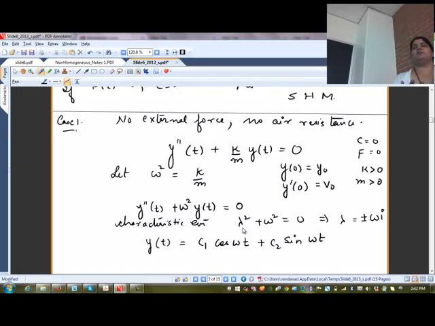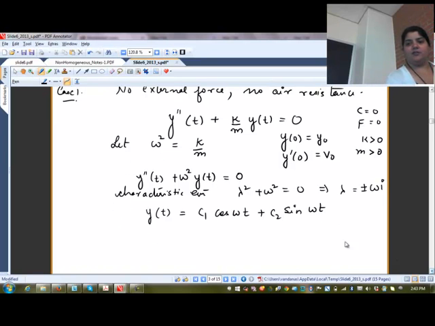You have the addition of two terms, and meanwhile, as you are thinking, I will find C1 and C2 and place them here as well. You think about how you can merge these two terms into a single cosine term or a single sine term. I'm computing my C1, C2 in the meantime. So y0 is C1, and y prime 0 will be, you have here y prime t.